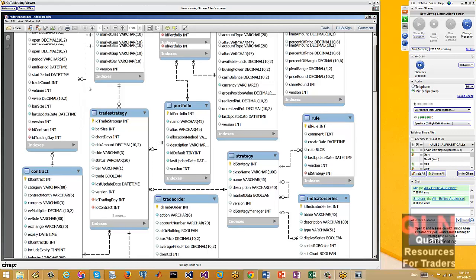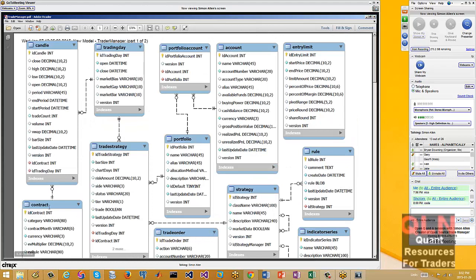Up here, very simply, we've got the trading day, candles, and contract. So contracts have candles by trading day. And of course, the candles can be on different time frames, from 5 seconds to days to you name it. But the largest time frame we store is a day. So if you have a candle that goes across multiple days, it will have multiple days here, and you have to break it down. The largest candle I can deal with is a daily candle.